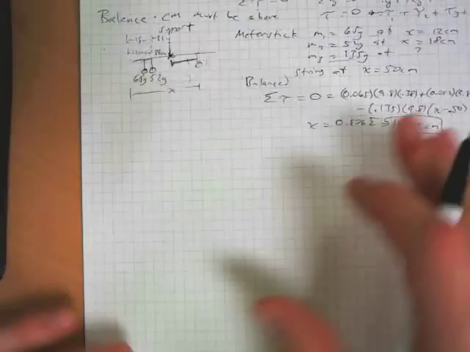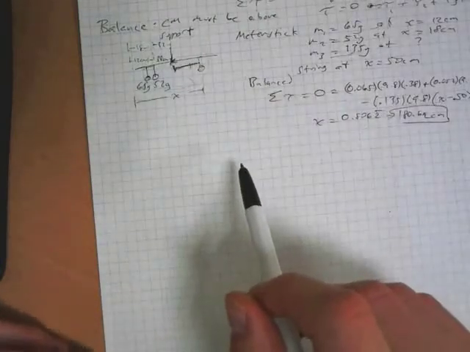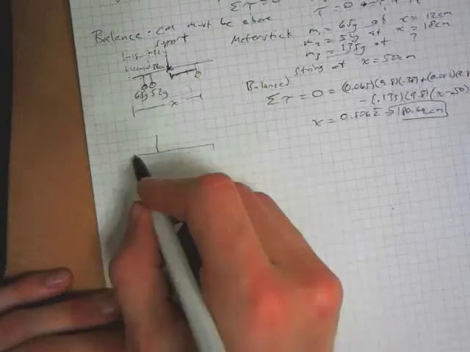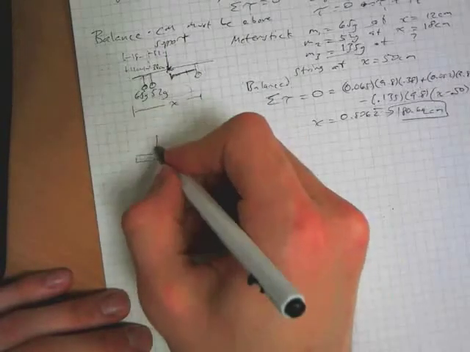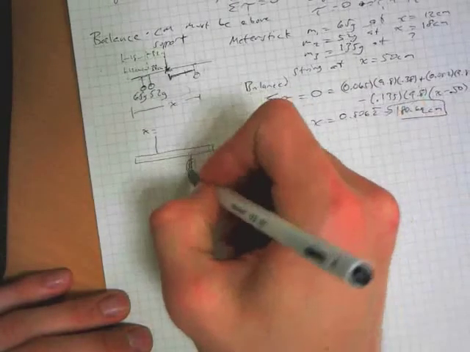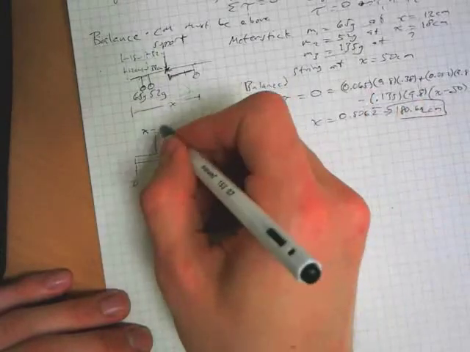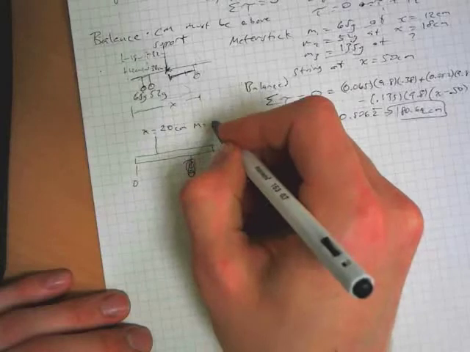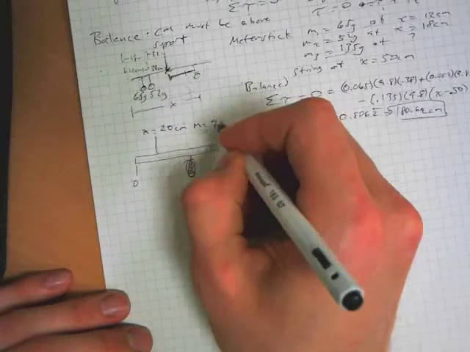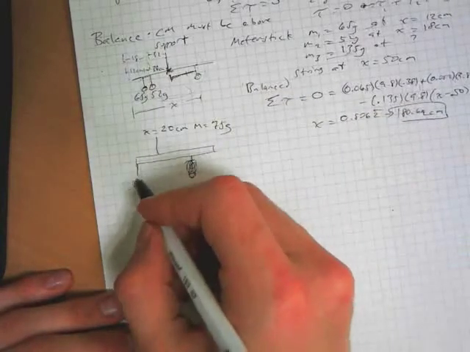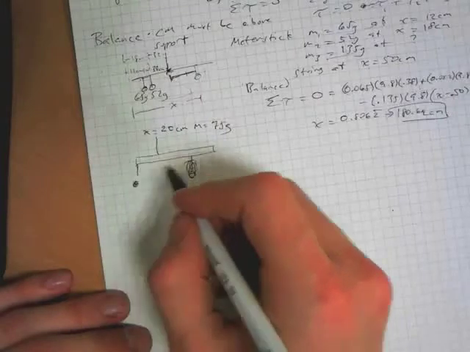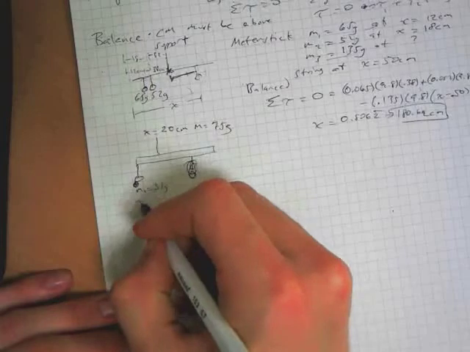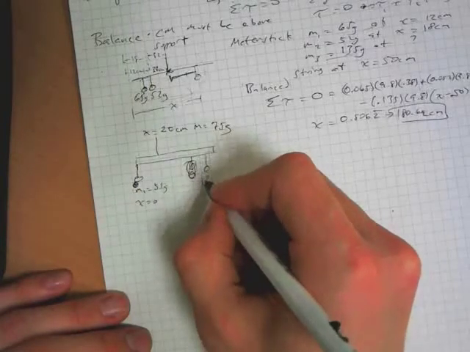It's worth noting that the force of gravity on an object always acts at the center of mass. So if we have the same situation, we've got a ruler and a hanging mass, and the string is now attached at, say, x equals 20 centimeters, and the meter stick has a mass of, I don't know, 75 grams. Then we want to balance things. We'll say we have a mass of 55 grams at x equals 0, and then a third mass of 120 grams somewhere.